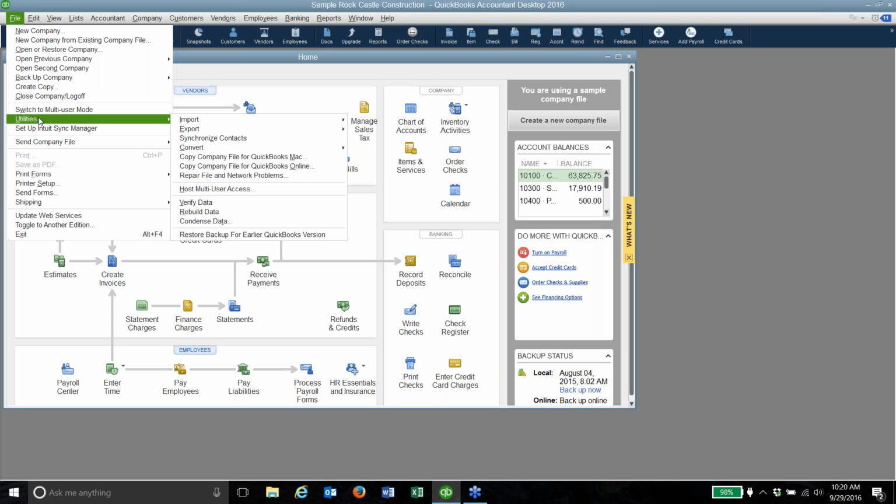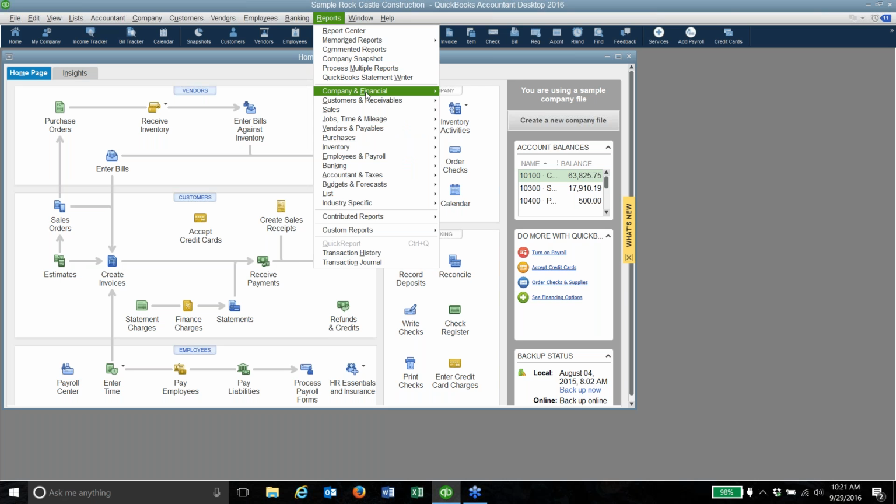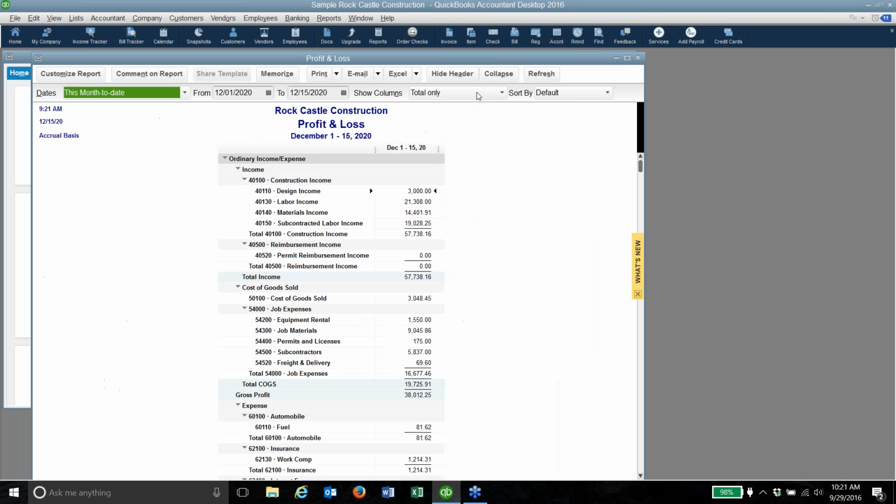You have the ability in QuickBooks to import and export data that we've talked about before. I have one client in particular that will always export their financial statements when they get them. They'll create a profit and loss statement, and then they will export it to an Excel file like this.